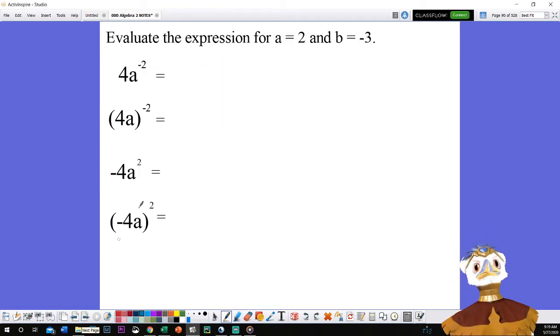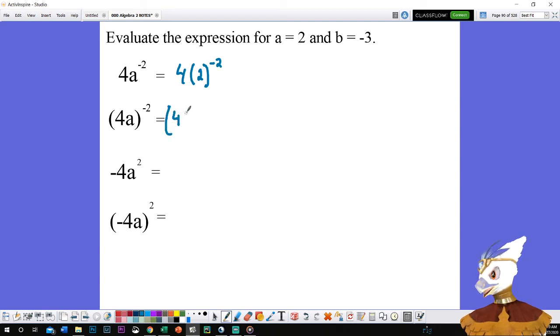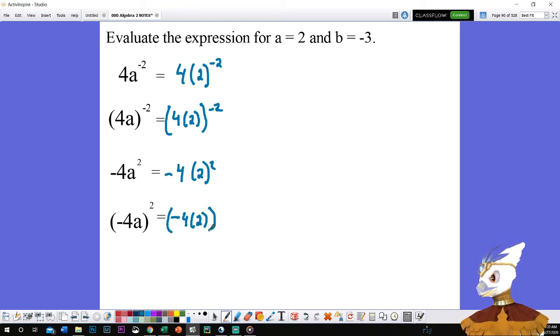Next, let's go ahead and substitute. Instead of a, we're going to put 2. I just put that b equals -3 there to mess with you because there's no actual b's here, so you're not going to even use it. So wherever I see an a, I'm going to write 2, and I'm going to put it in parentheses. So let's just copy that, and that, and here, same thing. So you're noticing all I'm doing is just copying everything just like that. Every time I saw an a, I put a 2.